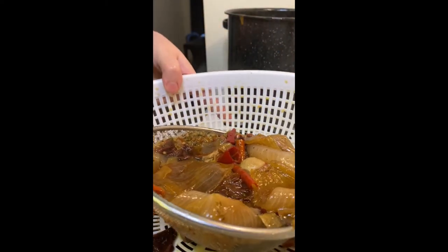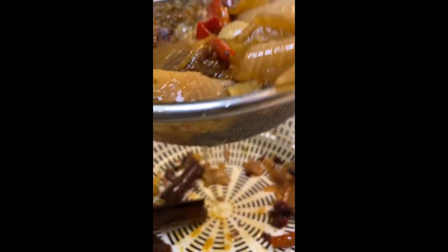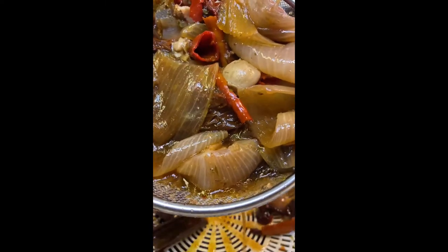All I can say is make sure you're not blending any bones, you're not blending any of your bay leaves, not blending any of your cloves. Just be wary about that. Make sure you're picking out just your peppers and your onions and your garlic to blend and redistribute back into your broth.